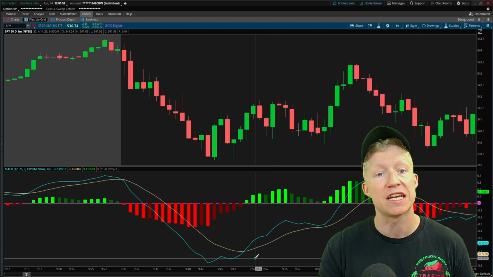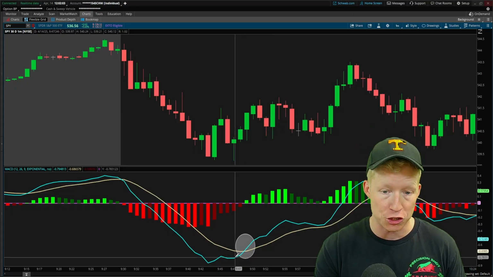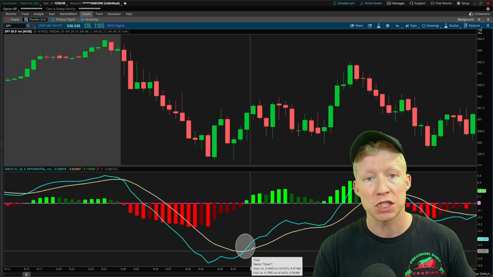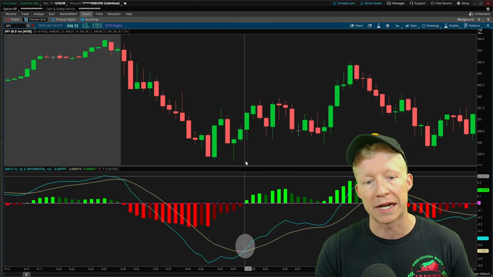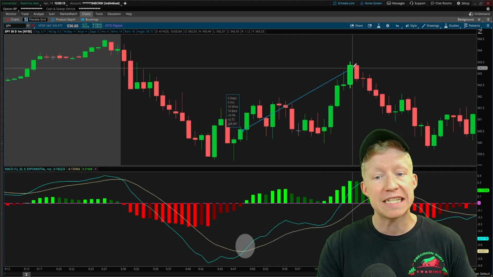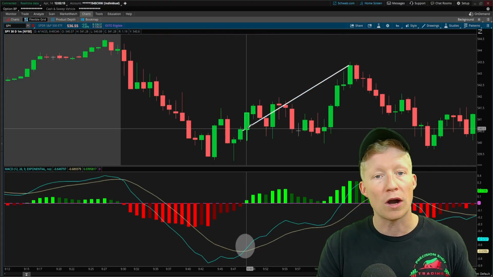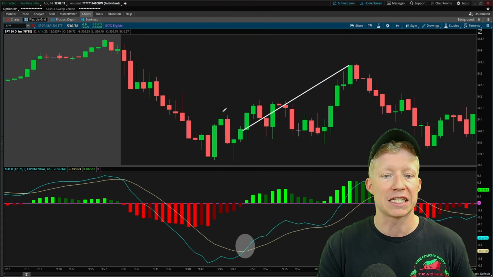The first and most obvious being when the moving average values cross, when the faster moving average crosses above the slower moving average, when the MACD histogram bars go from red to green. That is your first and your safest area for helping determine where you should enter a trade utilizing the MACD study.